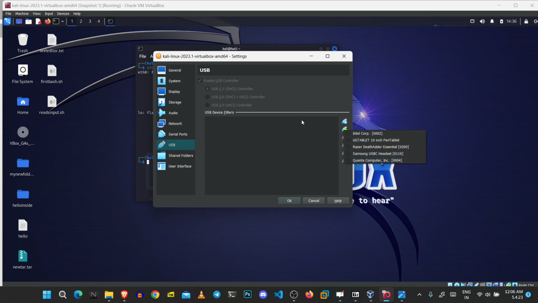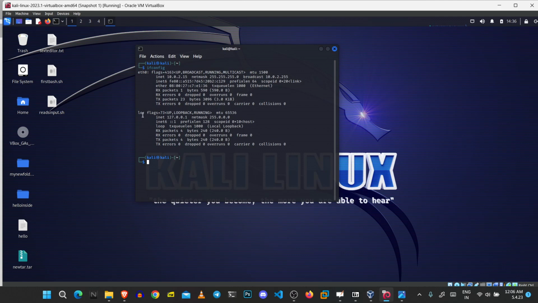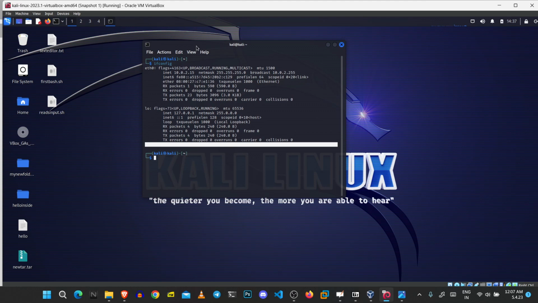I can't do it right now because I have already started my PC. So you have to click on this, then enter, and okay. Here you will see another option called Wi-Fi, whatever the card name will be, and you can browse the internet from it directly from your VirtualBox.